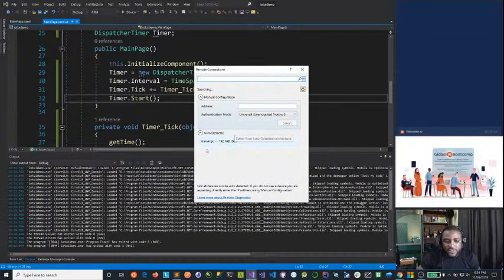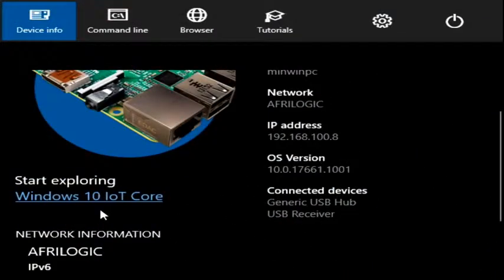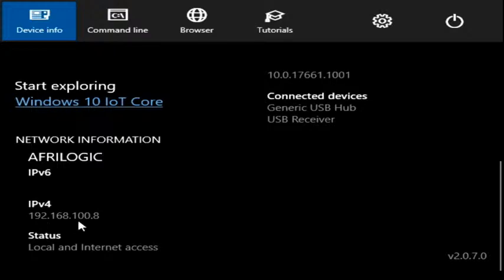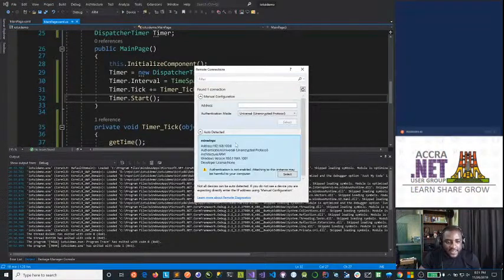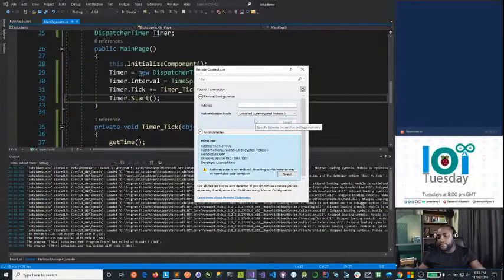But if you look closely, it has actually auto discovered that I have a remote device on this IP address. Let's check if that's true. If I scroll up here for you, that's it, 100.8, and if we come back here, it's the same thing we have here, 100.8. So I can select this, and it's telling me that because authentication is universal, it's on an unencrypted protocol.